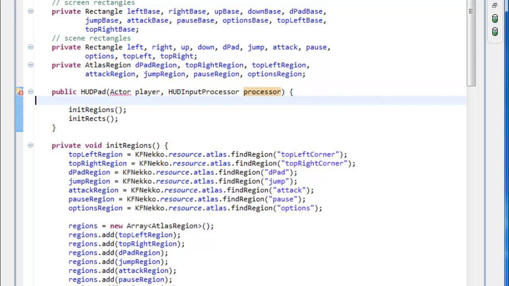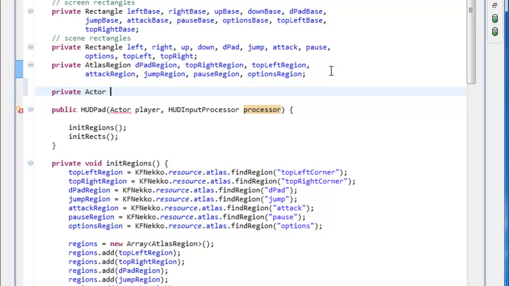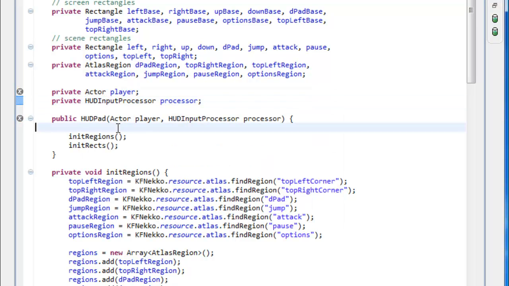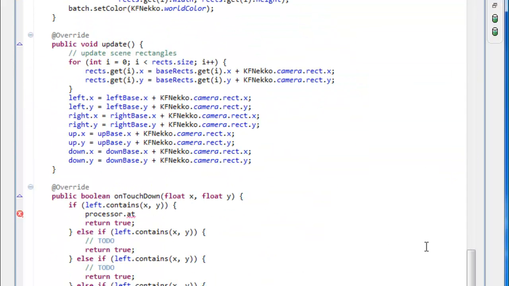Alright, now we can do it. So processor dot attack.